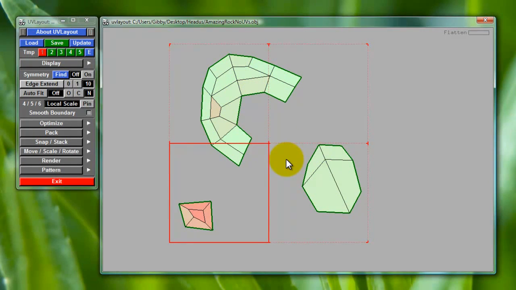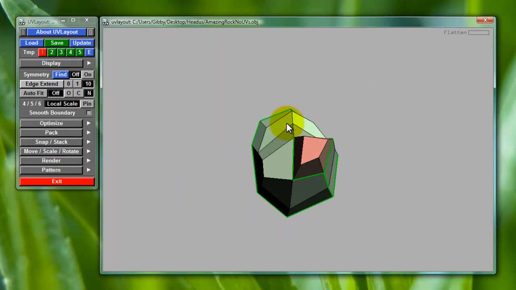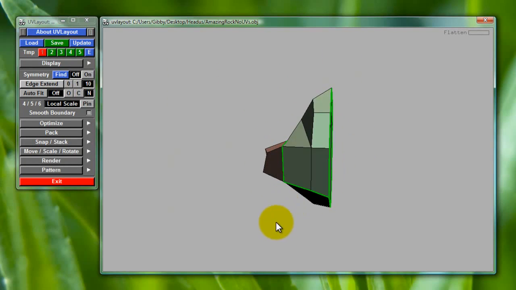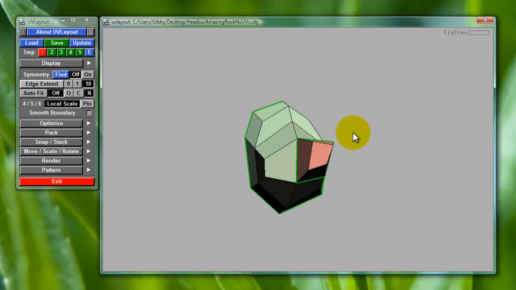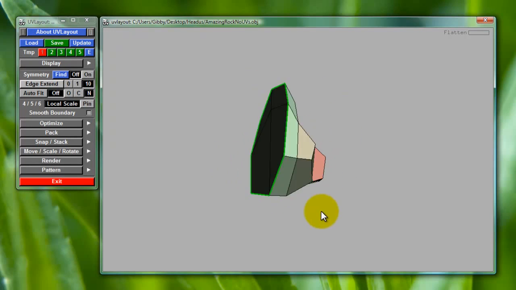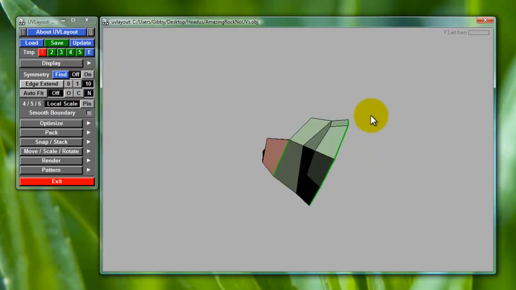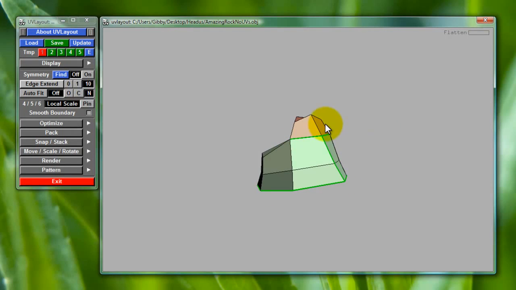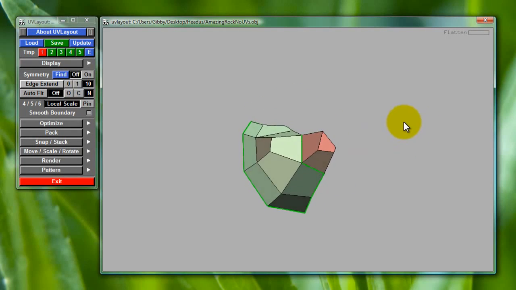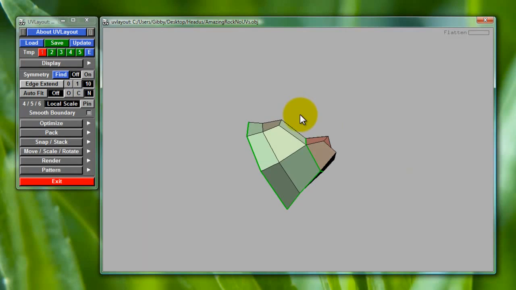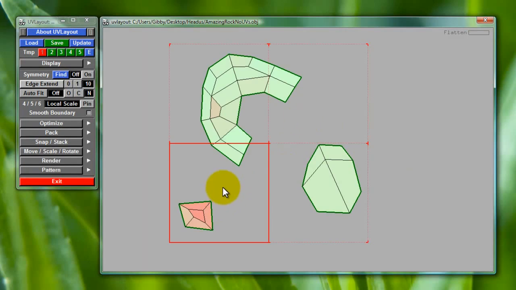And if we switch over to our 3D preview by pushing 3, you can now really see what the texel density is on this. So all this green on the bottom portion of the rock is all nice and stuff, but this hat is really unhappy. Looks like a little zit that it has up there. It's all red and irritated. So let's go back to the UV editor and we'll see what we can do over here.